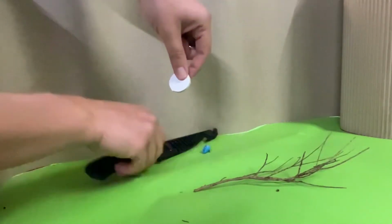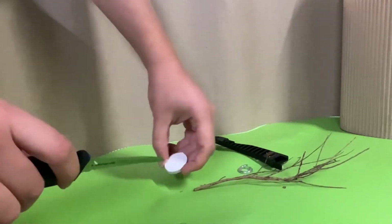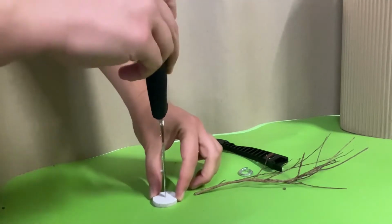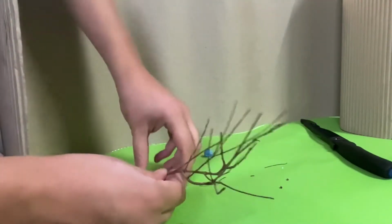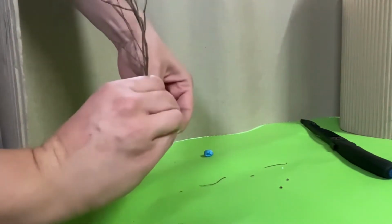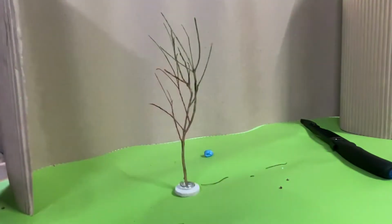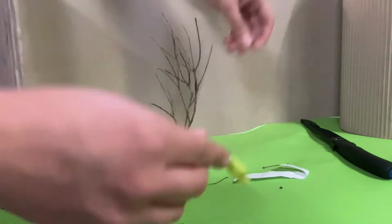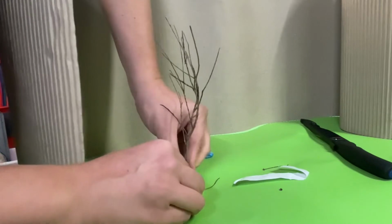And yeah, basically I just got myself my sharp knife. Look away, children, don't do this at home. Chuck my little hole in there. Make sure you thread the washer between the tree and the foam basey thing. And then, A, because you've got yourself an ugly washer, and B, this tree's not really in there all that stable just yet, I chucked on some glue tack.